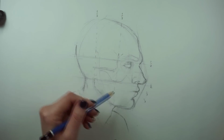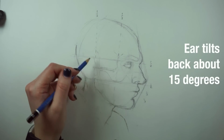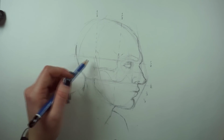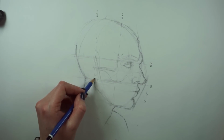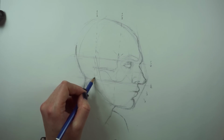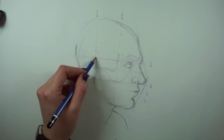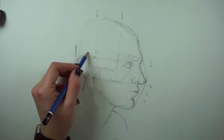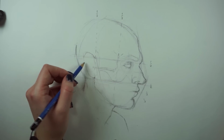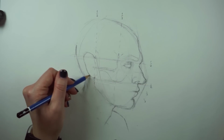So the front and the back of the ear kind of go at an angle, like a 15 to 20 degree angle, like so. The bottom of the ear kind of lines up with that jawline. And depending on the shape of the ear, you're going to see a dramatic curve or maybe more pointed. So everybody's different. It's kind of like a choose your own adventure here.